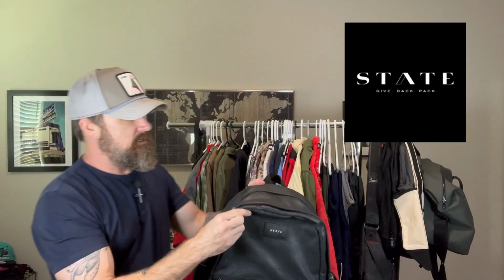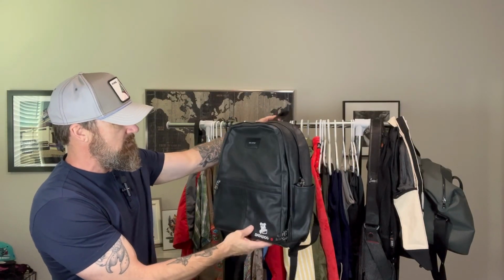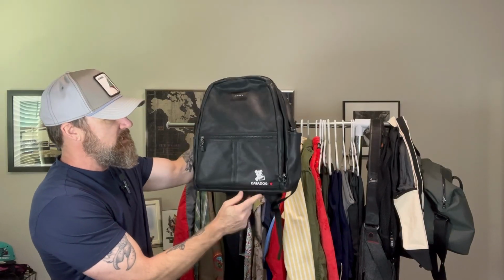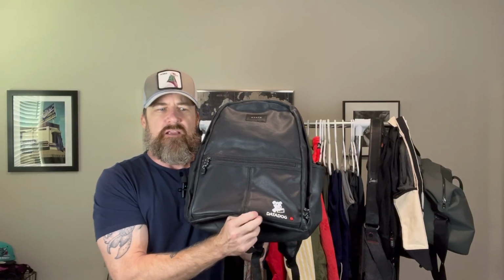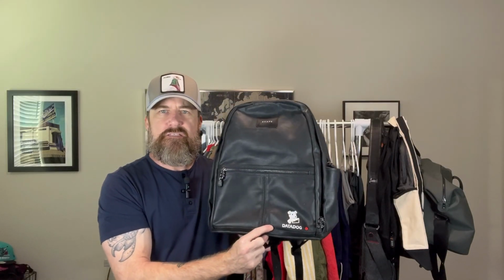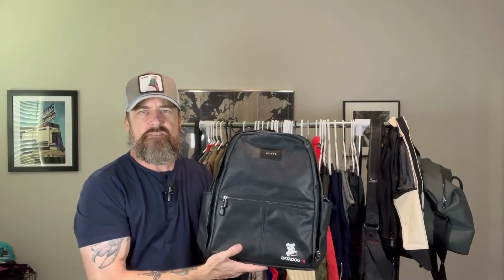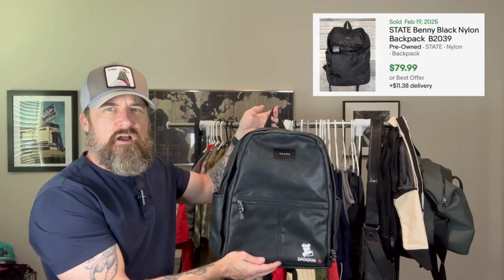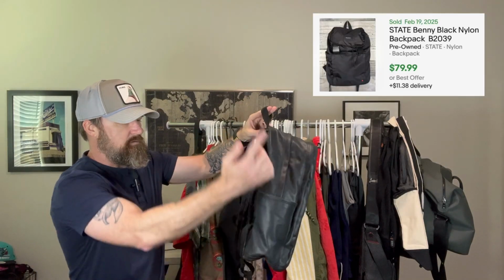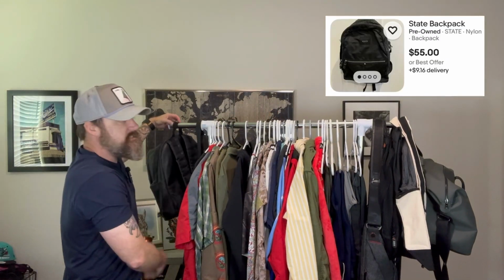This is a brand called State. It's like a waxed leather backpack. I took a look at it because of the quality. I picked it up for $5 at Salvation Army. It does have a company logo, and sometimes you'll find company logos on bags, like Cotopaxi bags, North Face, this State bag. It doesn't seem to hinder the sales. I'm sure you could get a little bit more money if you didn't have that on there, but I still make pretty good money. So I bought this bag for $5, and I'll pop up there what I can make on eBay. So look for that brand, State, okay?